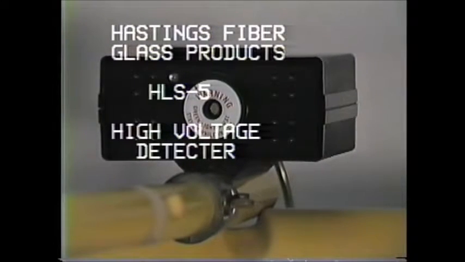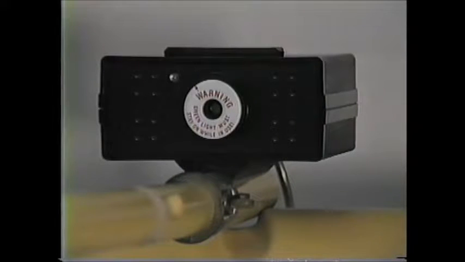The HLS 5 is a lightweight electronically controlled high voltage detector. It is designed to detect the presence or absence of normal operating voltages as well as induced voltages on utility system lines. The HLS 5 utilizes both audio and visual signals to alert the operator that voltage is present.